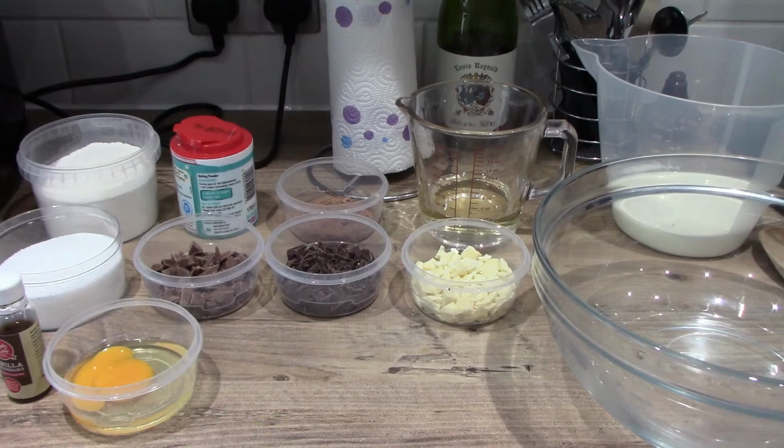Now today we're going to be making triple chocolate muffins. These take about 10 to 15 minutes to prep and 20 minutes to bake. So let's get started. Okay, so this recipe makes about 12 muffins.